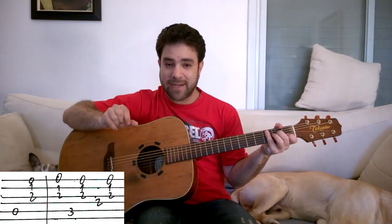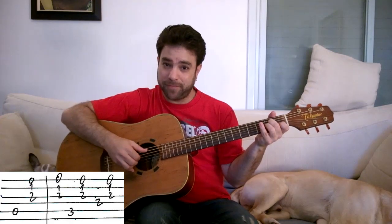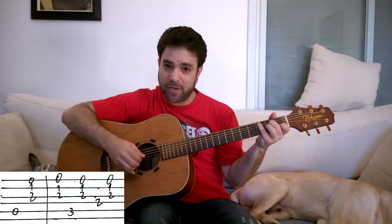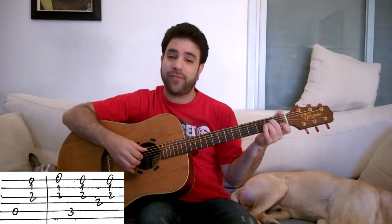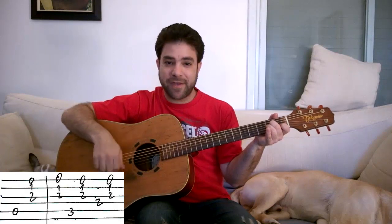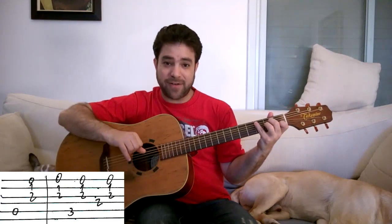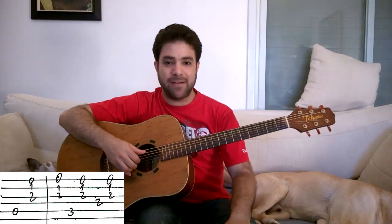The important thing is the space between the first two chords — that creates the whole rhythm and gives you that offbeat sound. So: bass, 3rd, 5th, bass, chord, chord, 3rd chord, 5th chord. Slowly: bass, chord, chord, 3rd chord, 5th chord. Or if you want to look at it another way: bass, chord, mute, chord, 3rd chord, alternating bass note, chord. No matter how you verbalize it, it's the same thing on the guitar. You just add the 3rd fret of the A string between the bass notes and you get the A minor arpeggio.